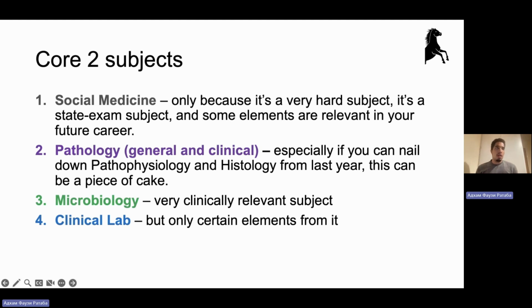For example, CRP, which is a key marker of inflammation. That's all you need to know. You don't have to know much more about it than that. And they're going to make you learn the values, memorize values. But let's be honest, on the ward, you'll get given the reference values. And a lot of the software these days actually has automated up and down markers, so it tells you if a value is high or low anyway. So obviously it's good to memorize the values. Why not? But don't let it stress you.